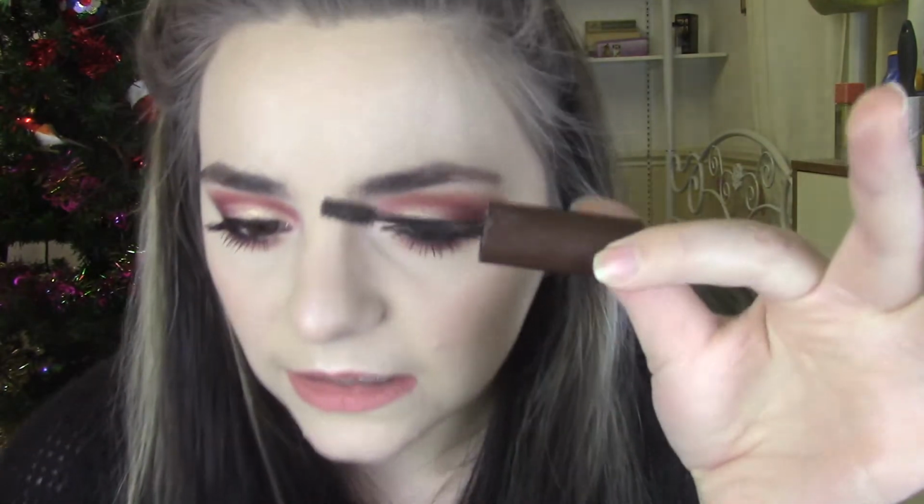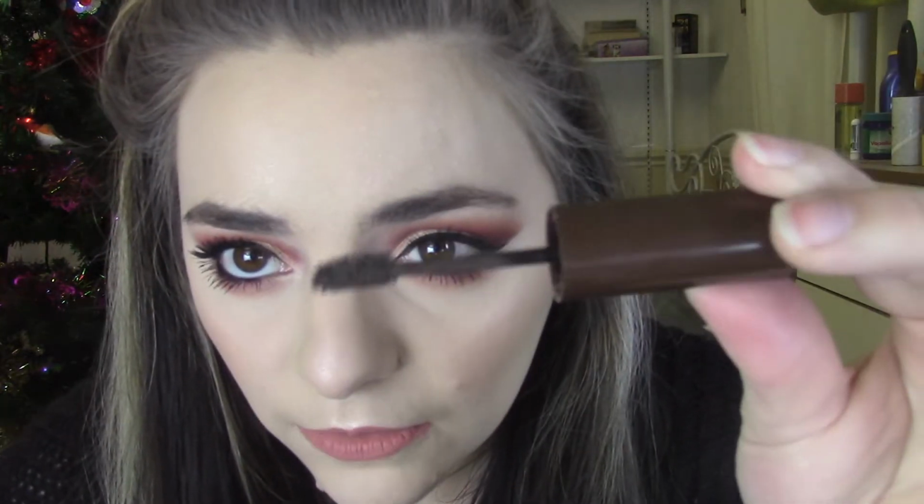The one that I was a bit skeptical of at first, but I feel like it does work. It does give you kind of a feathery sort of brow. This is obviously a more recent one, so I do feel like I need a little bit more time with it, but just based on what I've used of it so far, I feel like I would throw it in as a favourite. I am quite enjoying it.